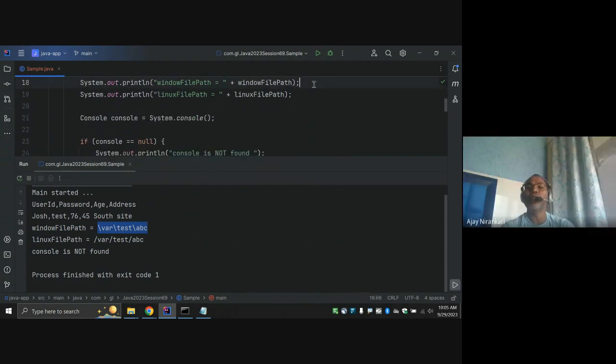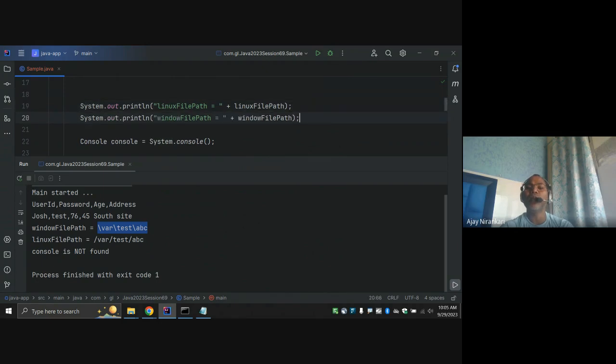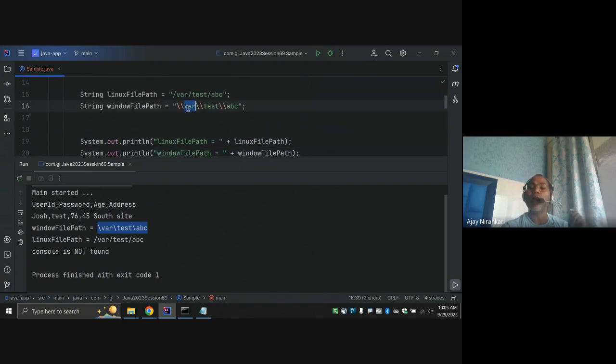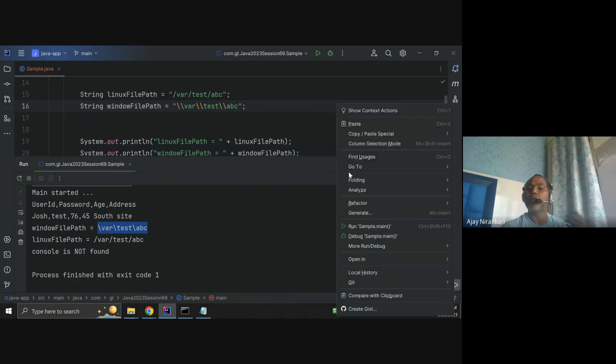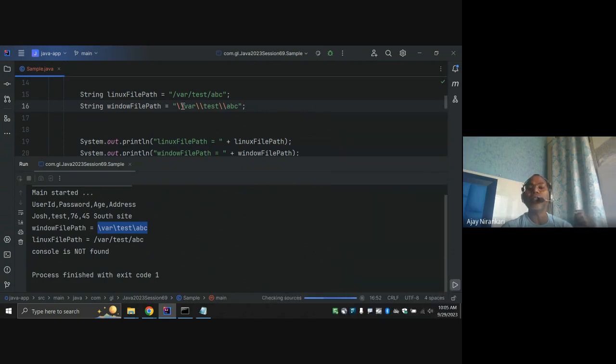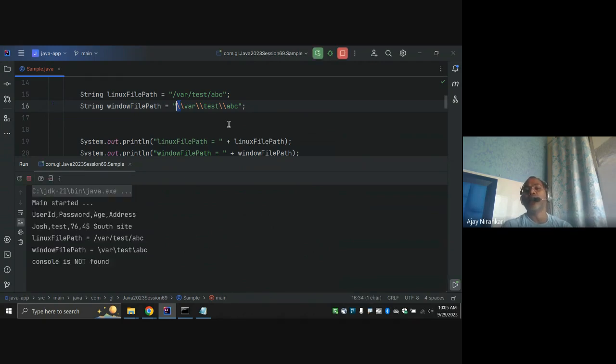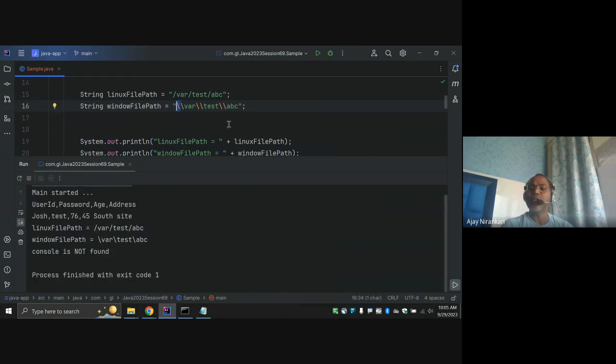So please note that the double backslash is just for writing the code, not for displaying or printing. This is just like in a string: the backslash is an escape character. Whenever a string is defined, it is considered an escape character, and if you want to print the escape character, you have to write the double here. But notice while printing, it prints only the single.